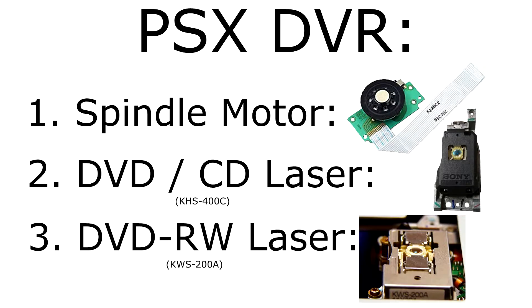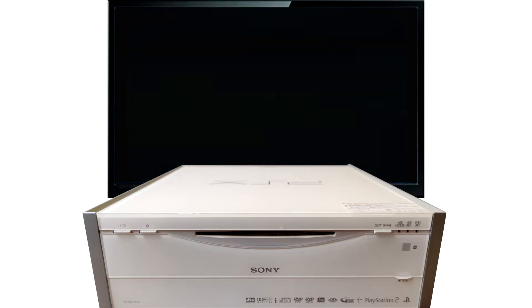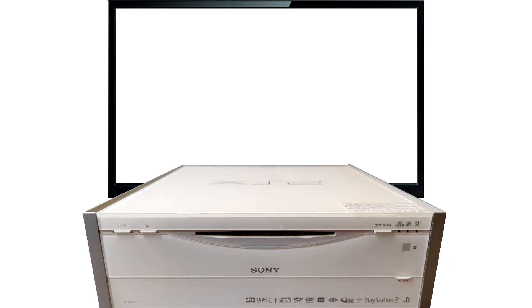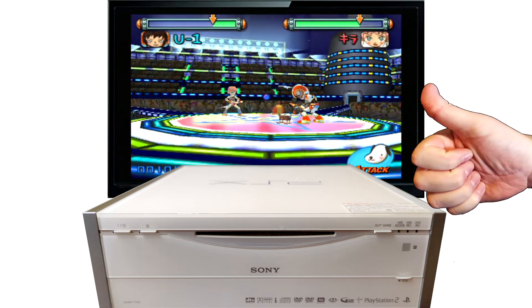For the DVD drive, it's not much of a problem for a good tech to replace a spindle motor, DVD laser, or CD laser — so spinning disk issues were never really too much of a hurdle. The inconvenience is that the firmware on the DVD control board was permanently tied to the hardware it was sold with, so if anything went wrong with the control board for the DVD assembly, one couldn't just swap in a replacement drive from another unit. Repairs would have to be done on the faulty DVD drive itself. And believe it or not, this was actually the most promising scenario. Feel free to skip to the timecode below if you'd like to bypass the technical explanation.